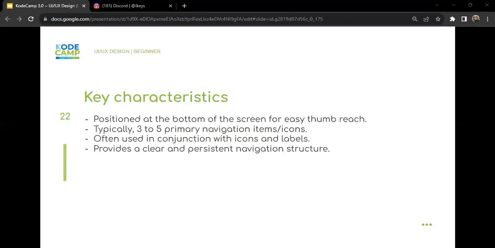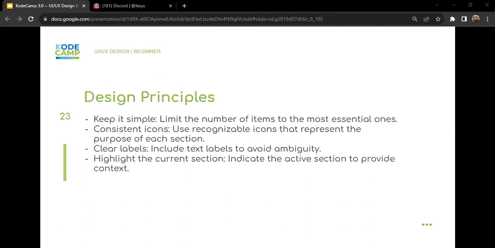It is usually positioned at the bottom of the screen for easy thumb reach, and typically has 3 to 5 primary navigation items and icons. It is often used in conjunction with icons and labels, and it provides a clear and persistent navigation structure. Okay, these are the key characteristics. And then I put together these principles that could help you when you're designing a bottom nav bar.